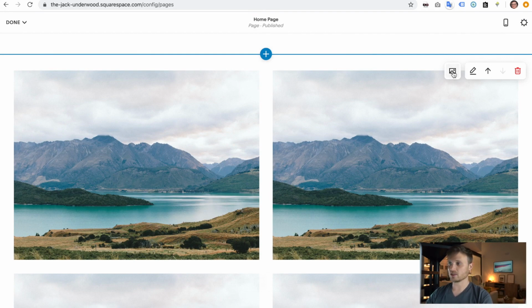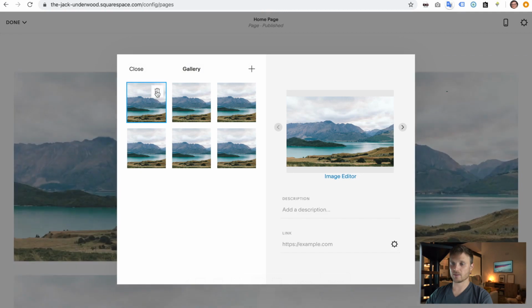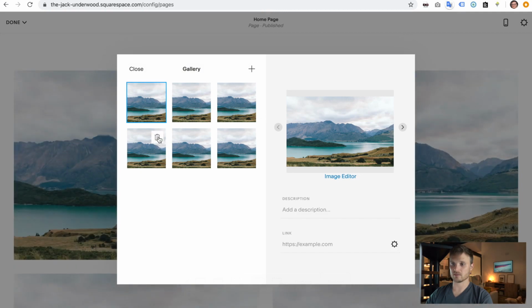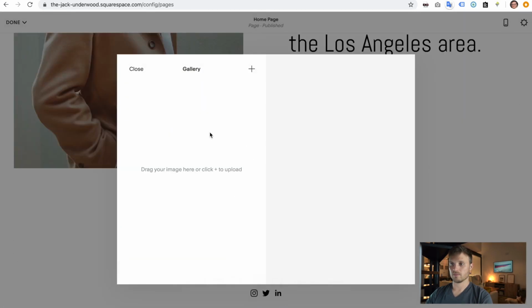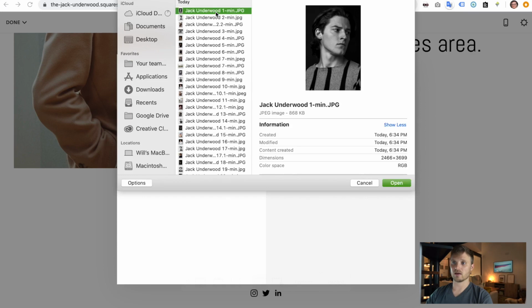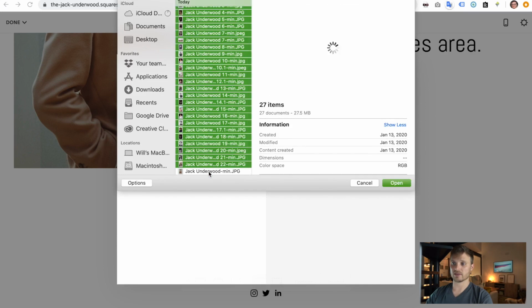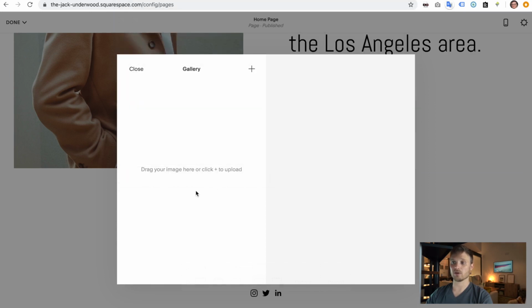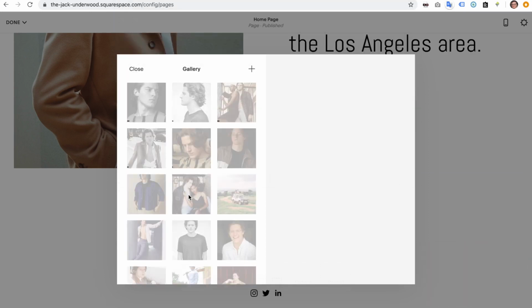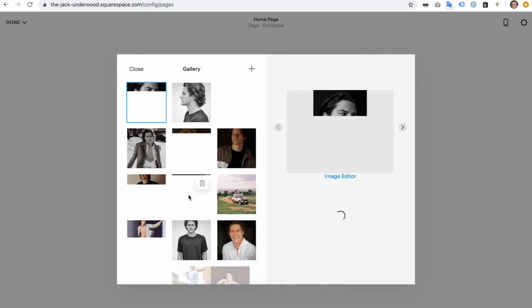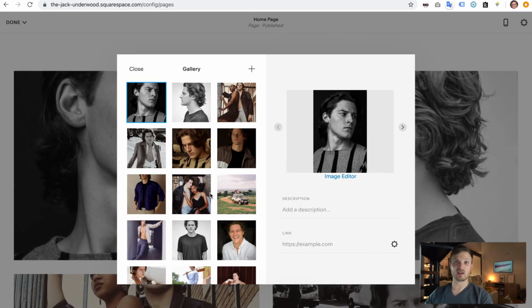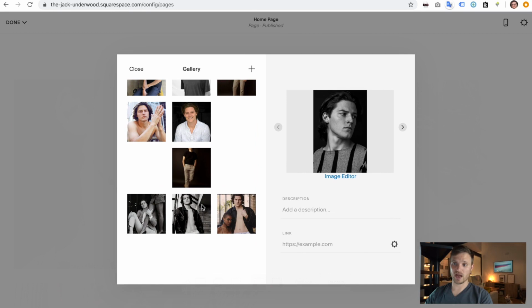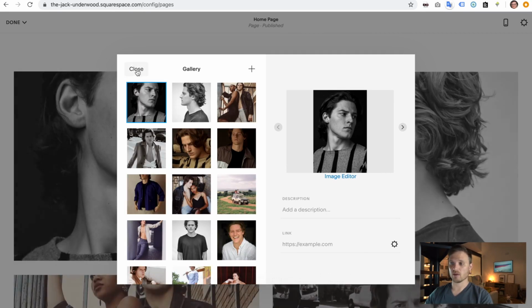I'm going to hit this image button right there, and I'm going to delete all this filler content. Now I want to add my images. So I'm going to hit this plus button, hit upload images, and then highlight all the images that I want. Not the last one because that's this one, and then just hit open and wait for them to upload. Okay, so that was about 28 images and they were pretty high resolution, so that took a couple minutes, but we are all set.